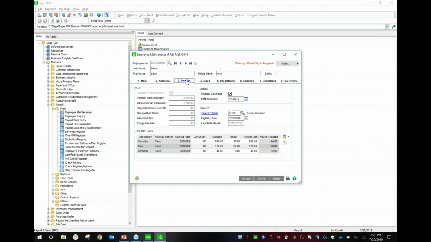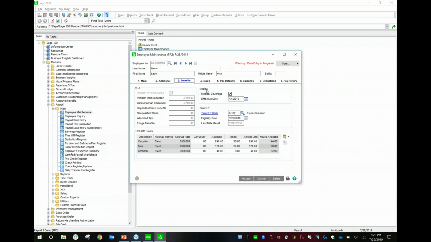Here's the new benefits as they're now terming it in the system. And this is one of the cool features that we didn't have before, but that we do have: we now have time off, but you now have eligibility dates for time off. So for a lot of people, you give them vacation, right? But they're not eligible to take it though. They might be accruing it when they first start working there, but they're not eligible to take what they've accrued until a certain date. So you now have the ability to put eligibility dates that go along with that time off, that our time off benefit schedules and stuff in the system will take into account.